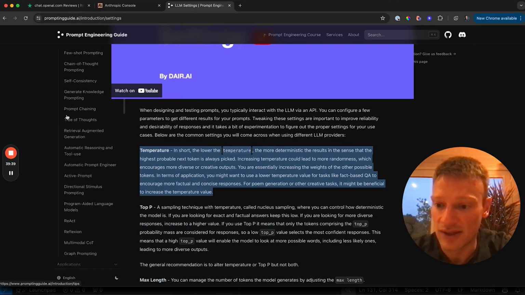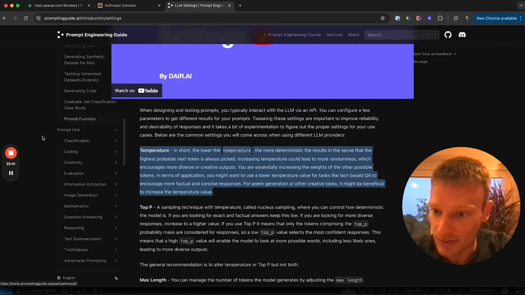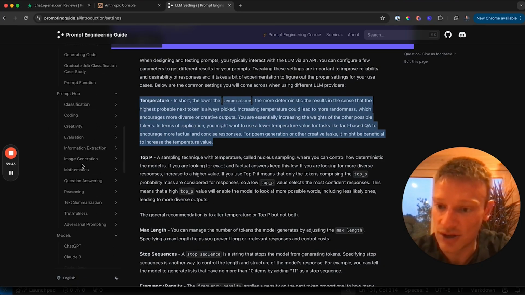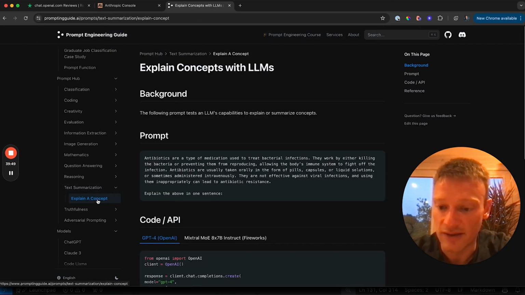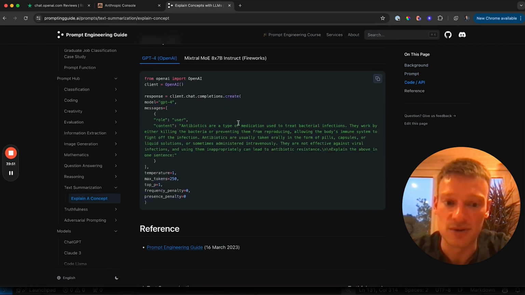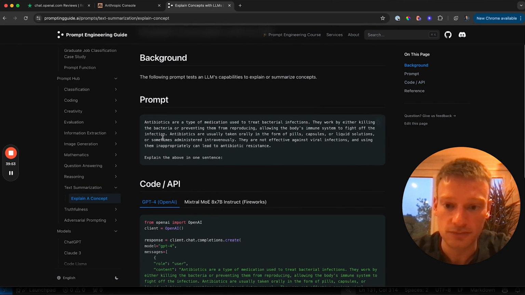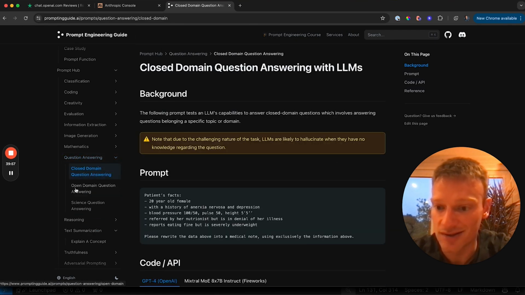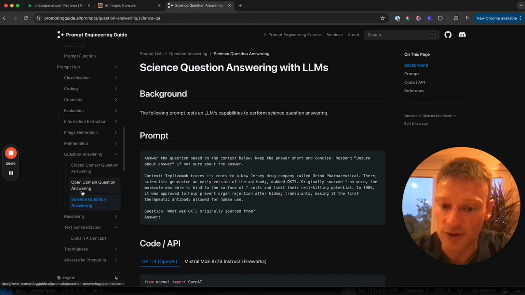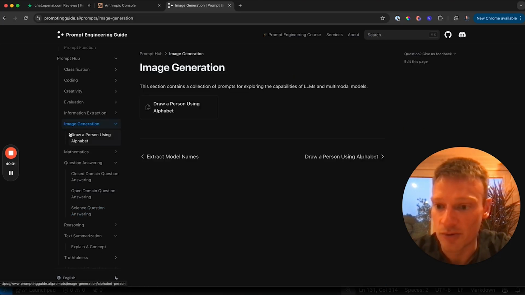And then we've also got a section at the bottom here for different methods. So question answering, text summarization. So we might actually have some decent prompts. Okay, so we've got some example prompts as well of ways of answering different use cases, and the way that you might want to prompt engineer those based on model methods.